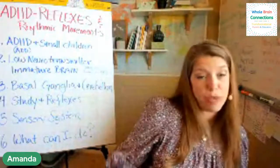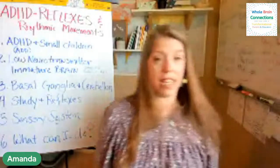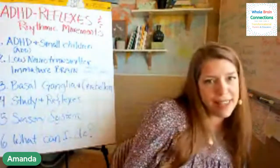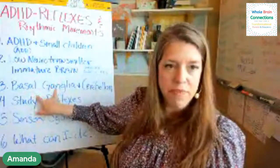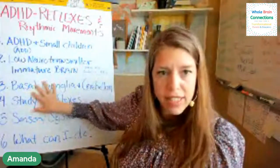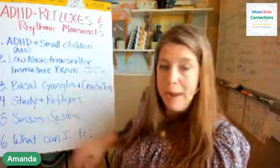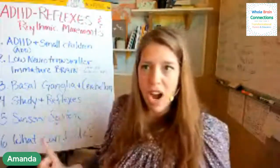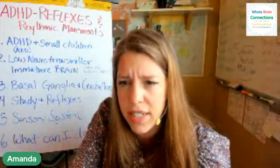So that's a postural reflex. I'm not doing that. When I just lean this way, my head adjusts. I don't have to think about it to make it go straight this way. But if I just move, there's a postural reflex that moves the neck. Do you see that? So that's all controlled in the basal ganglia. And you're able to mature that through the rhythmic movement and the cerebellum. Okay? So the last part here I wanted to talk about, and I will answer your question.